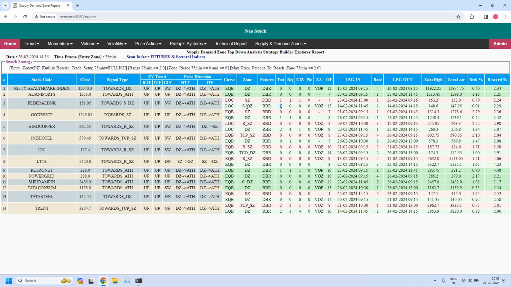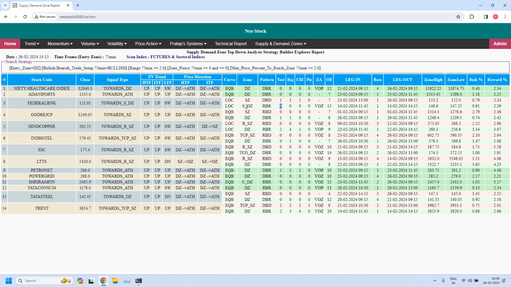Why won't it go to the fine-tuned area sometimes? Because this is a bullish trade setup. In a bullish trade setup, mostly the moves will be very aggressive towards the up direction. So that's why you should plan your trade properly. Many times, at least, you get prices up to the type 2 proximal of 75 minutes. Of 75 minutes, they will reach the type 2 proximal many times.